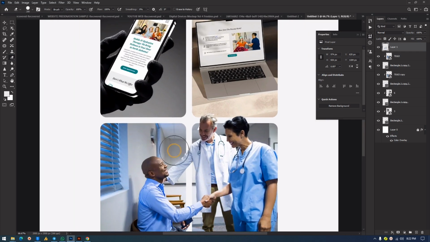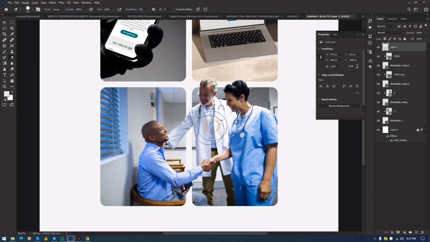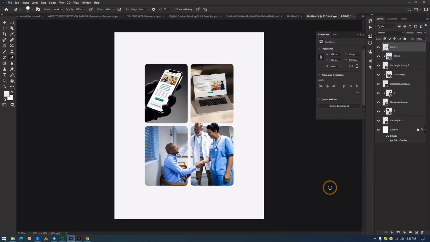Let's zoom in more closely so that we can be more exact. This hair over here, I don't like it. So make sure you check your work very well. Let's reduce this one and erase this part. Fine. So make sure it is clean. If we don't want this one to be showing in the center, we can just erase it like this. So it's more subtle. Like this other man is holding his hand from the back side and this one is holding his hand from the front side.